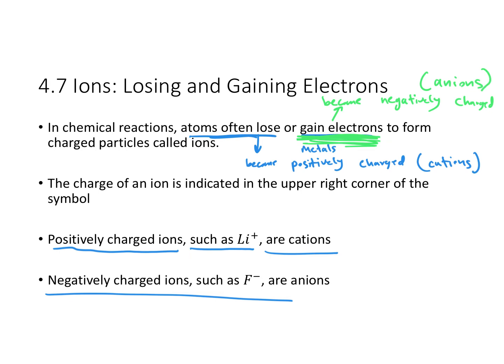Sometimes I tell you, which of the following is correct, and then I tell you that Mg2 plus is a cation. Is this correct or incorrect? This is correct, right? Because it has positive charge. But if I tell you Mg2 plus is an anion, that would be false, right? Okay, are we good with cations, anions, charged particles, and all that?